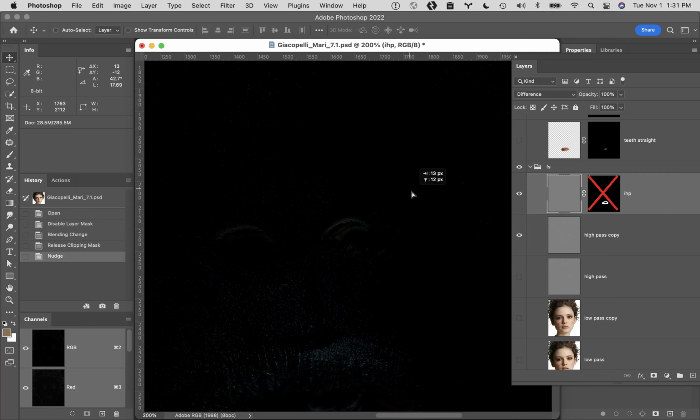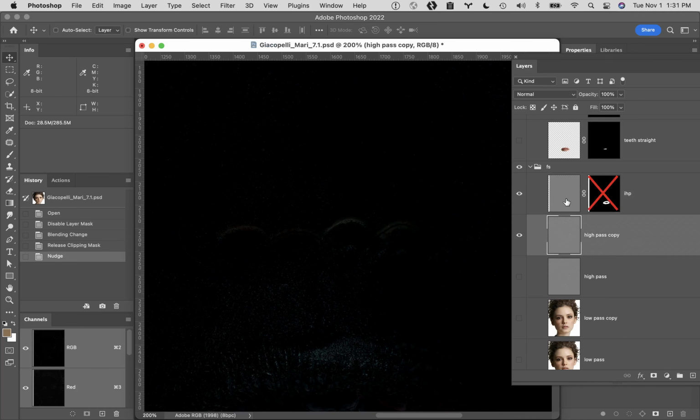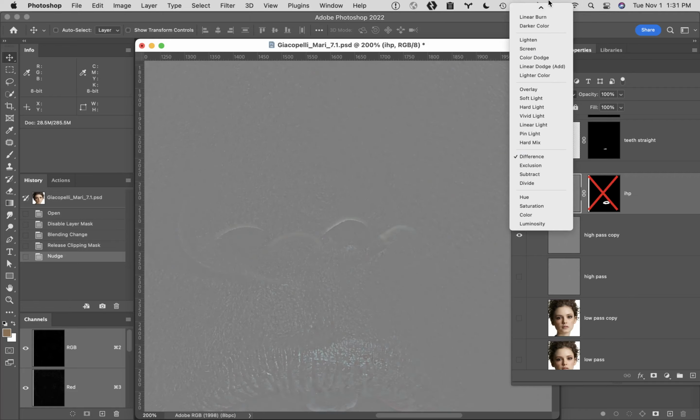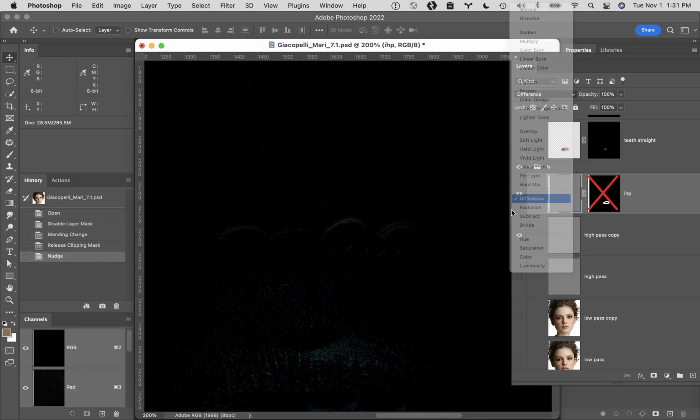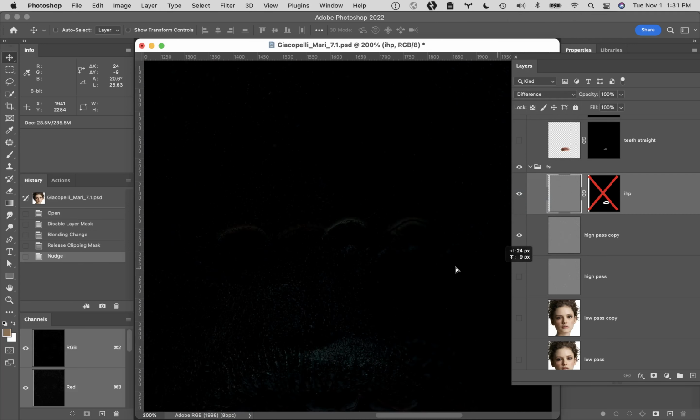Let me just see if I can move this. What is going on here? I can see the motion in this. Yeah, that is kicked way off. All right, that's weird. It's not moving until I actually let go.